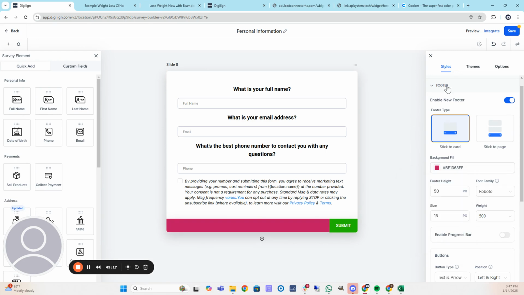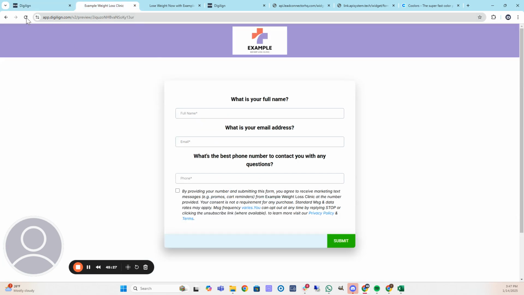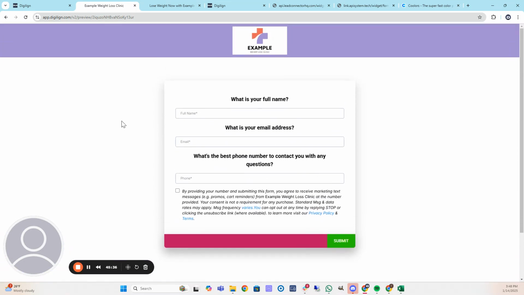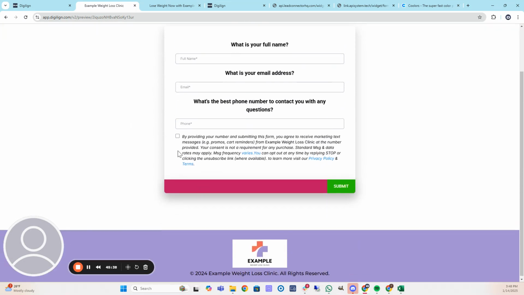So all that we need to do now is save. You can see all of this, the location name, that does work here, so there's nothing else we need to do on that. Okay, there we go. Of course, I would do something with the logo, but this is just a demo for getting it set up so you can see how it works.